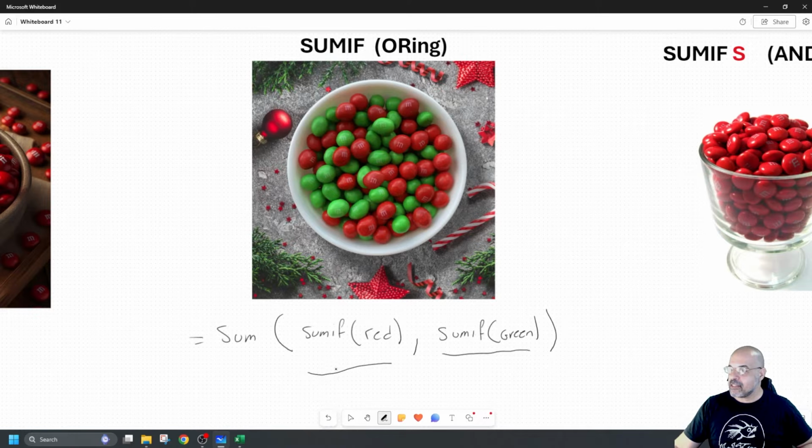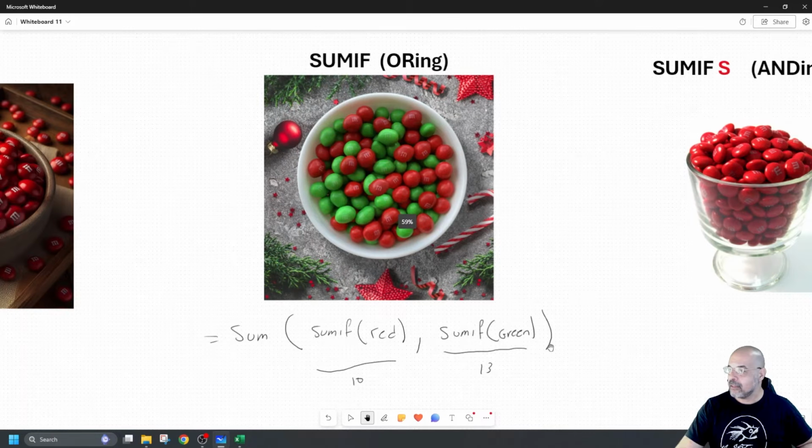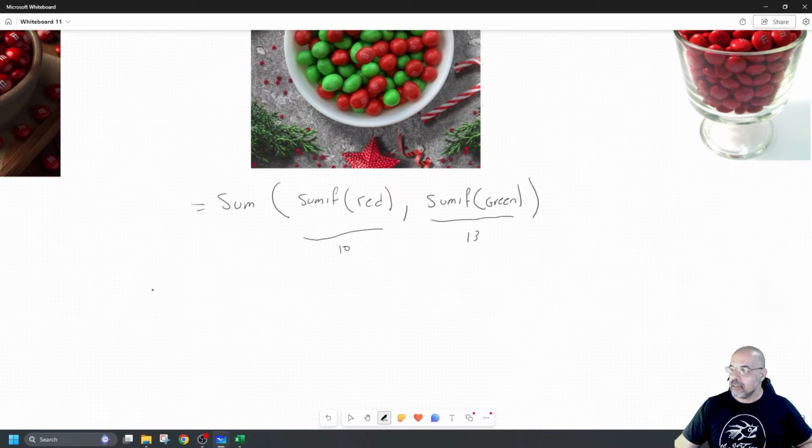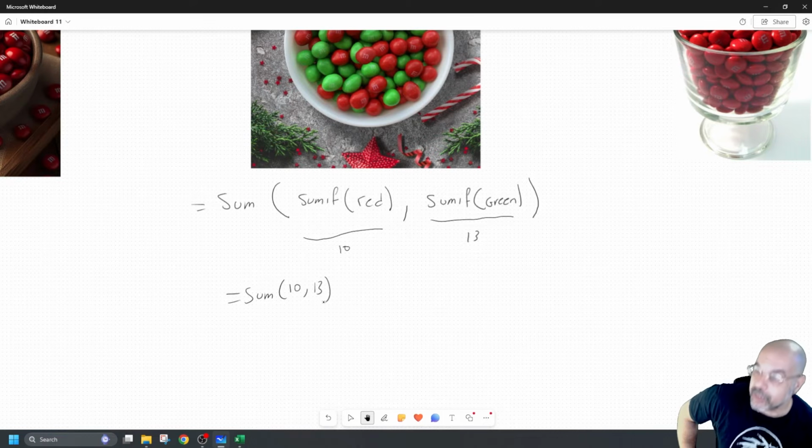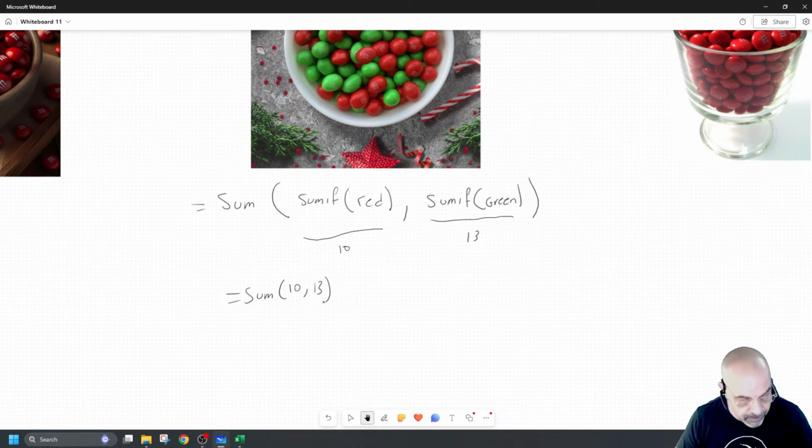So let's say this is 10, and that's 13. That's exactly the same as writing equals sum 10, comma 13. Okay, so that's what we're going to do. We're going to sum the SUMIF functions.